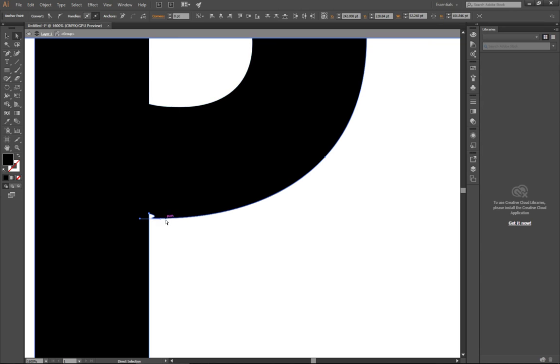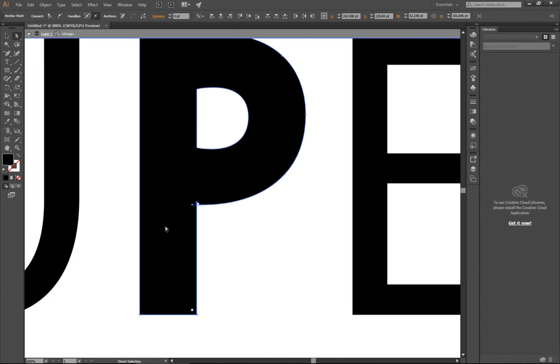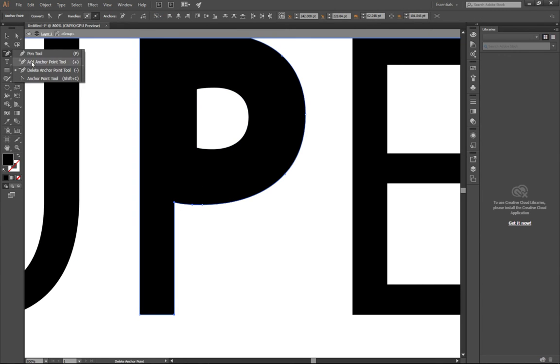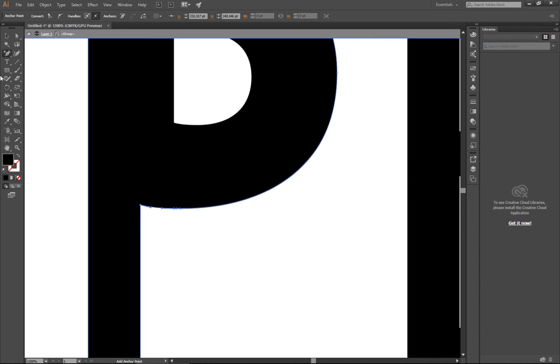But then you see there's all this stuff going on here. So the easiest way to do it is actually take the Add Point tool, go here, and then right in line with that, I'm going to add a new point. Boom. So now I've got a new point. I'm not moving any points, I'm not doing anything. And the reason why I don't want to move points is because it will change the nice angle of this curve.